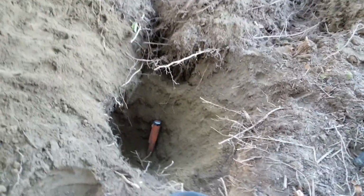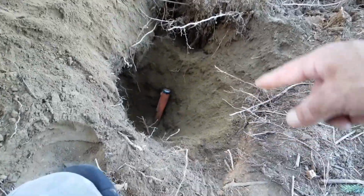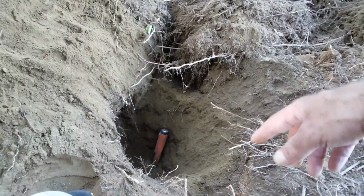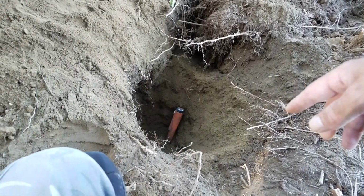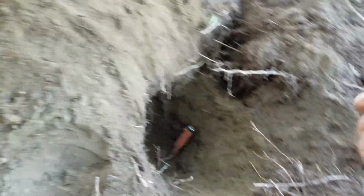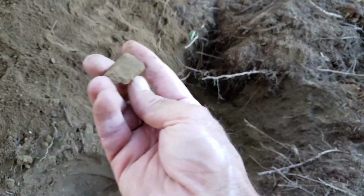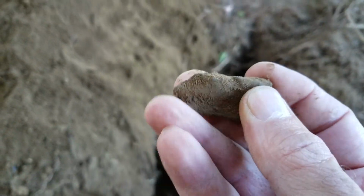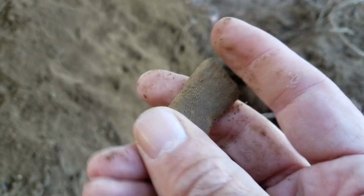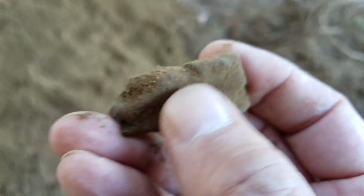So I'm at just a little past the 24 mark. As you can see, Mr. Pinpointer's down there. Sorry. Multiply that by 3 and it gives you your 27. I found this in there. Not that far down, it was about 10 inches up from there. I found this in there. I don't know what this is yet. I gotta clean it up. Sure is a weird looking thing though.